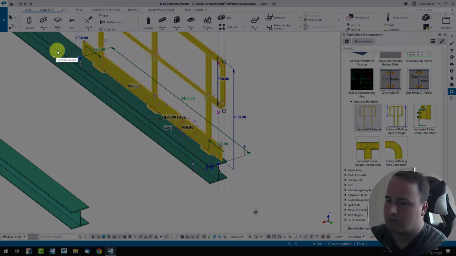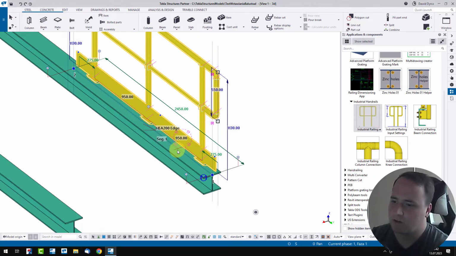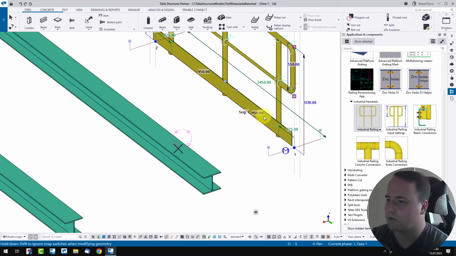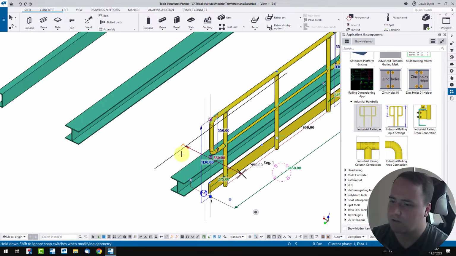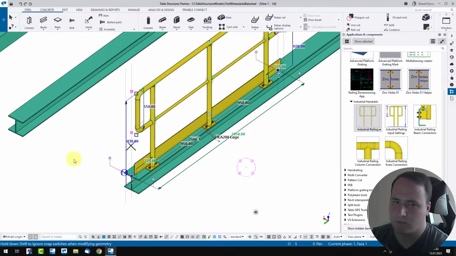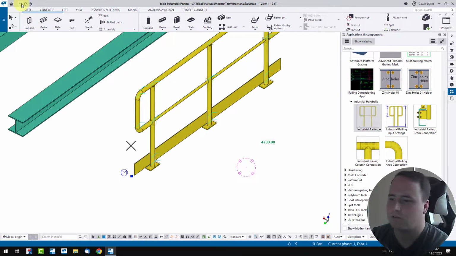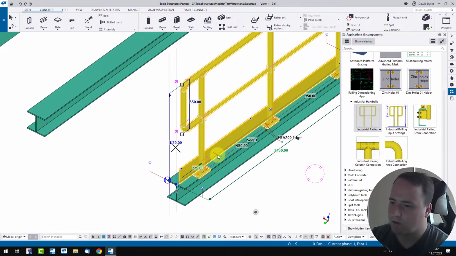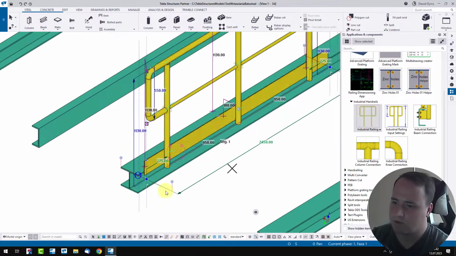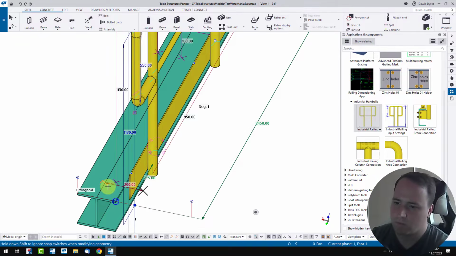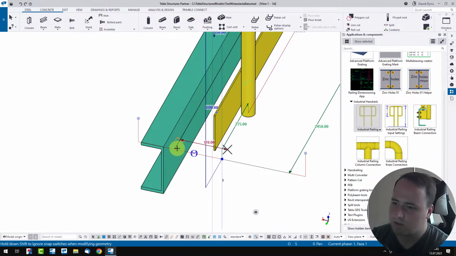Between insertion points there is a blue line handle, this. Now I click on it and drag backward. As you can see, we can move the handrail, and this handrail is fully independent from the beam, not like typical Tekla Structures components. So if you delete the beam, the handrail is still in the model. The handrail automatically detects beams nearby. As you can see now, there is no connection, but if we move towards the beam and we are close to the beam, the handrail automatically connects.